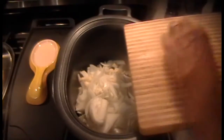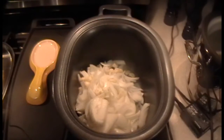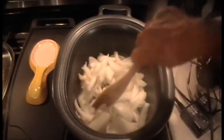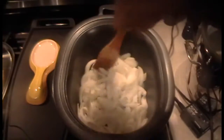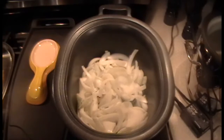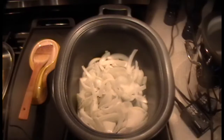Just going to split these up for a second. I'm not putting any seasoning in there. Usually I season everything. But this pork is going to sit on top of this. And it's going to get nice and tender. And when that meat pulls off the bone, we're going to be done.